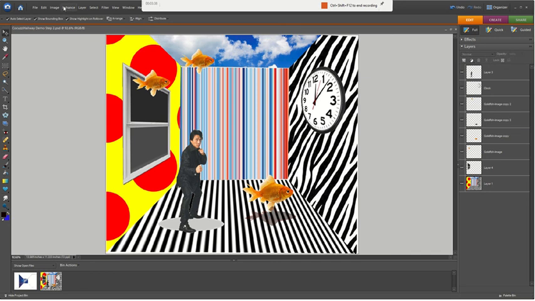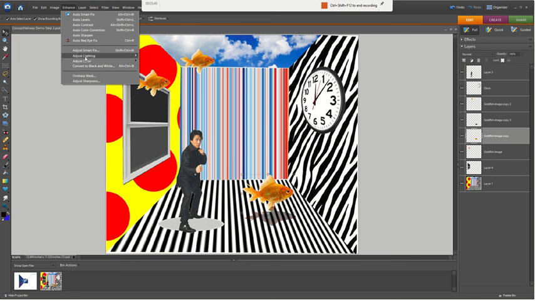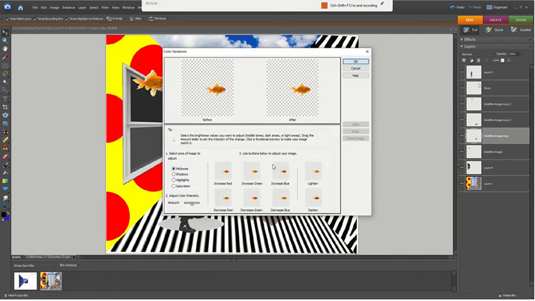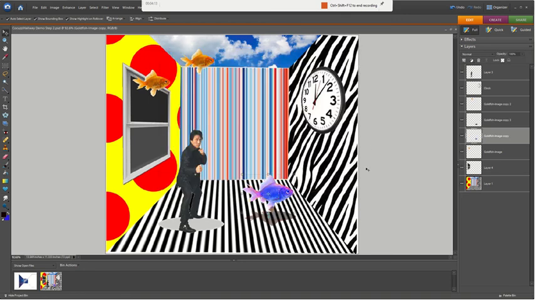There's all sorts of things you can do to enhance. You can adjust the brightness or contrast. You can also adjust the color, and you can do color variations. So if I wanted to take that goldfish and make it blue by decreasing the other colors, I think we're just going to make it purple for the sake of time. You can play around with and change the color of things too.